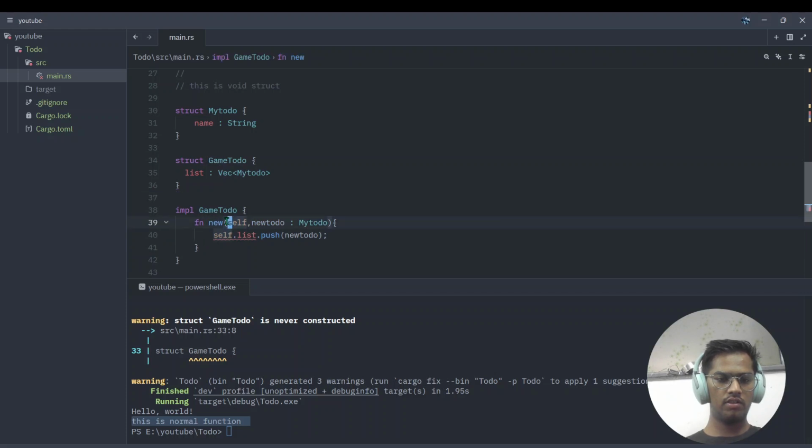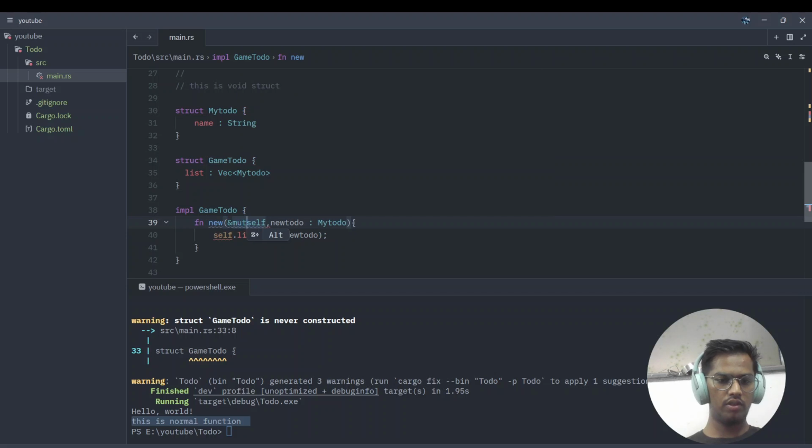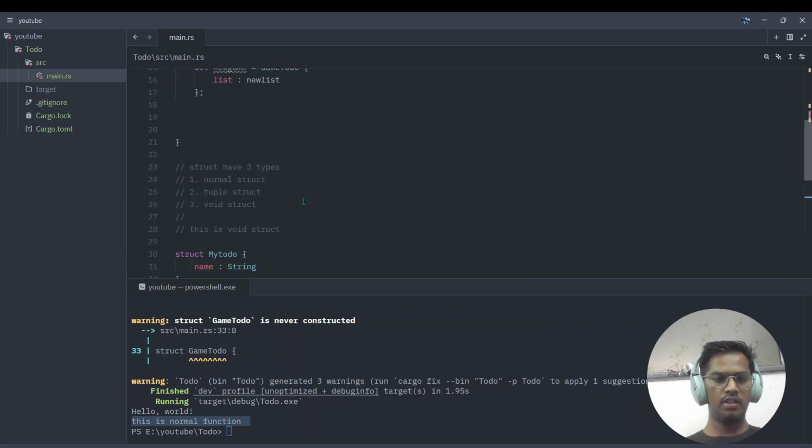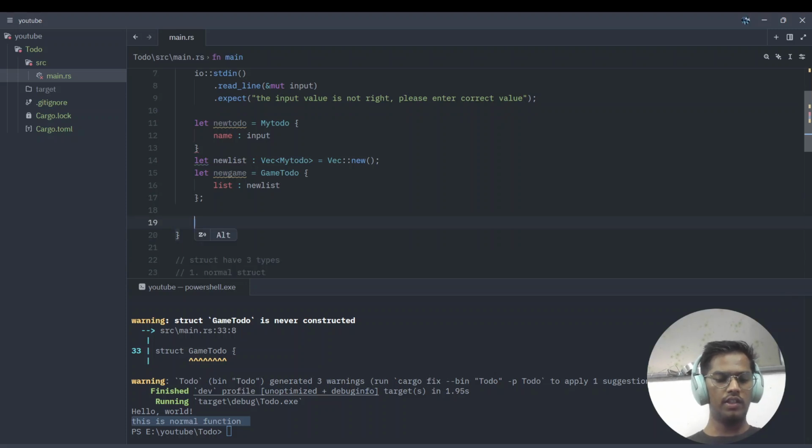Now it's mute. Now it is okay. Now we can use mute here, like muting dot mute, and we can pass this mute to the side.